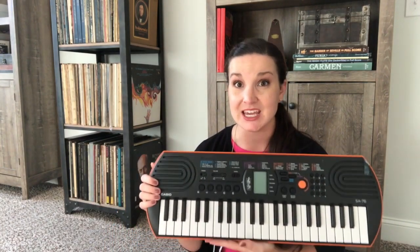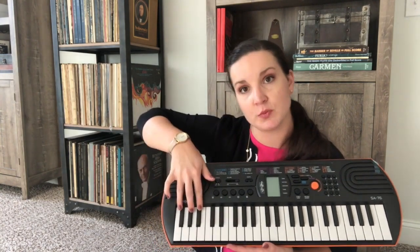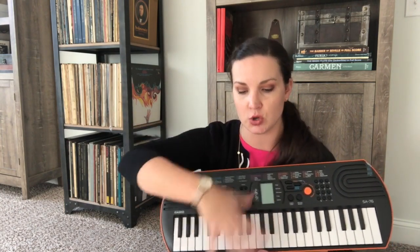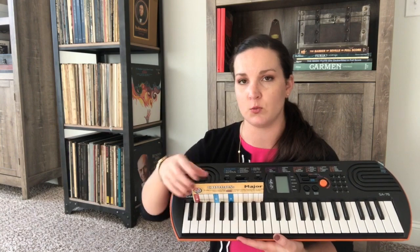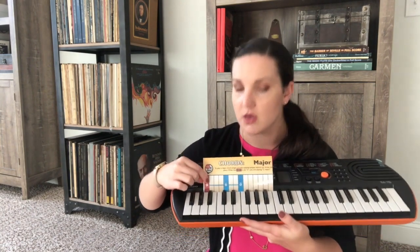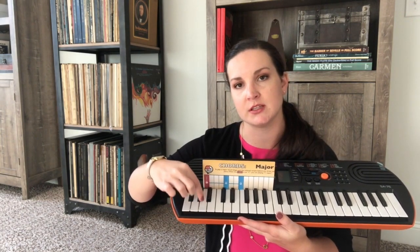Side note, I got these two mini keyboards and they have changed my life. They're actually battery operated. I don't have any batteries, so I haven't been able to do that. But I have been able to show the kids this and say, okay, here's a group of three black keys, here's a group of two, the one, and I can stick this in here. They actually have these chord charts on Little Kids Rock for this size keyboard, but I didn't print any out. And I'll put it in, show them, okay, I'm looking for this red one where it says one. That's the note I'm pressing, so I'm gonna press this note down.